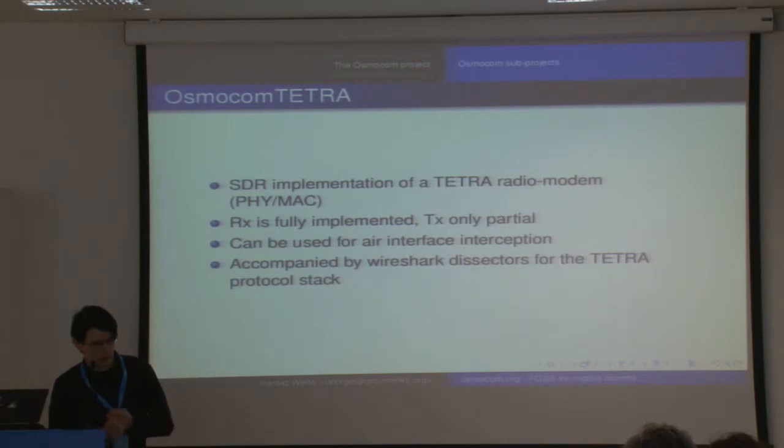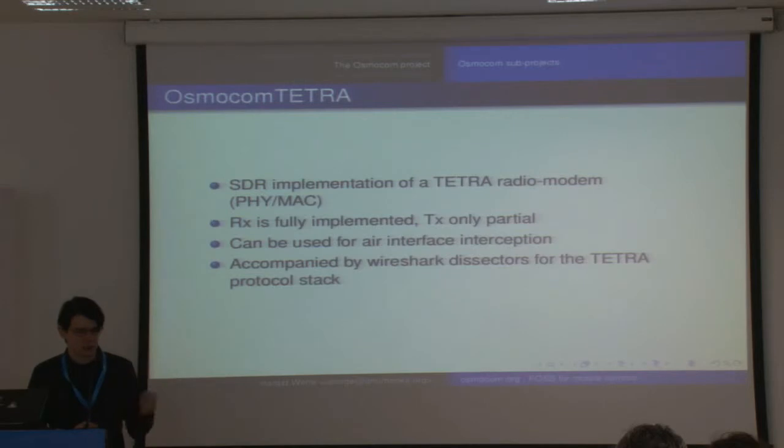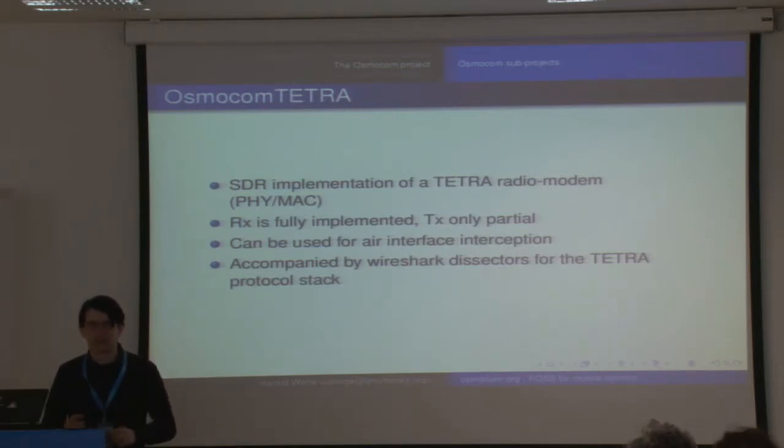In the Osmocom project, we implemented a software-defined radio receiver. So using a very cheap piece of hardware, again something like 15, 20 euros, you plug it in the USB port of your PC, and then using the Osmocom Tetra software, you can again receive and decode the full protocol traces of this network. You can run it in Wireshark. We wrote the respective Wireshark dissectors, so you can actually see what's happening in the Tetra network.